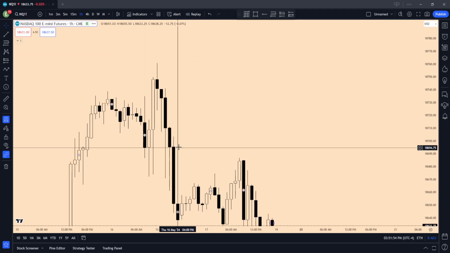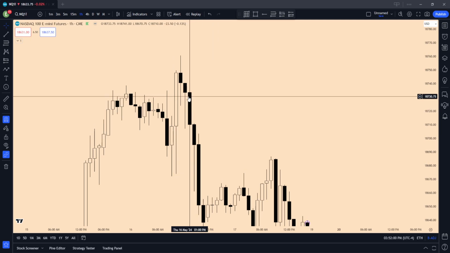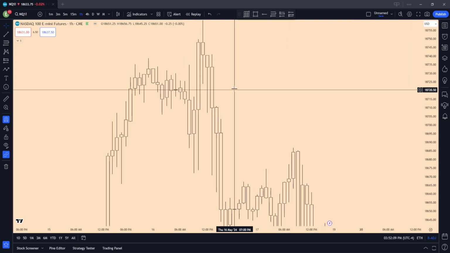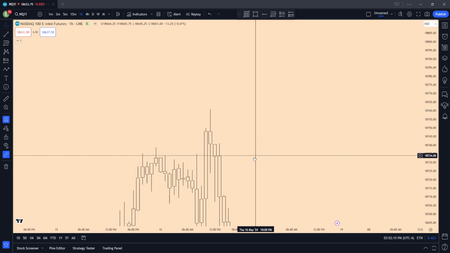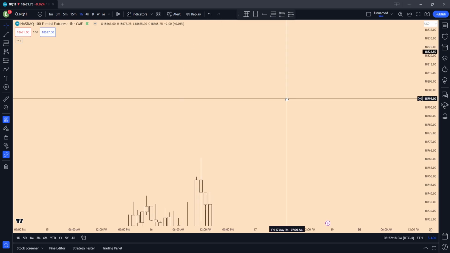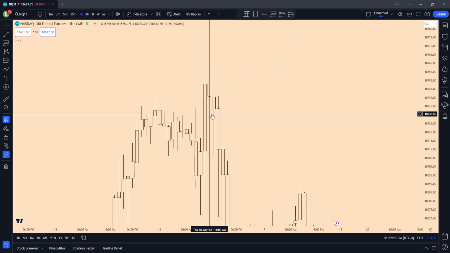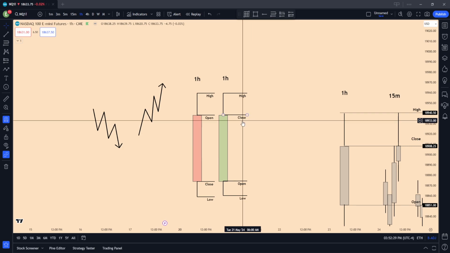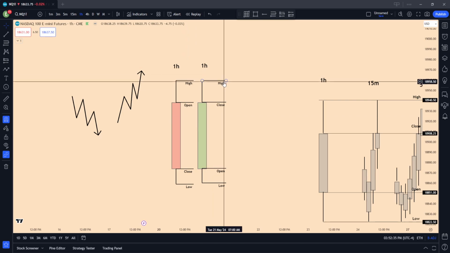They're customizable, right? But once you learn this, you will no longer need colors on your chart. You can have charts that literally look like this and still be able to tell what each candle represents. I will teach you right now how you can tell if it's a bearish or bullish candle without the colors. So let's go back to here. We have a 1 hour time frame of a bearish candle, and a 1 hour time frame of a bullish candle.